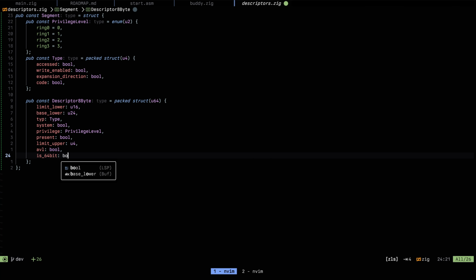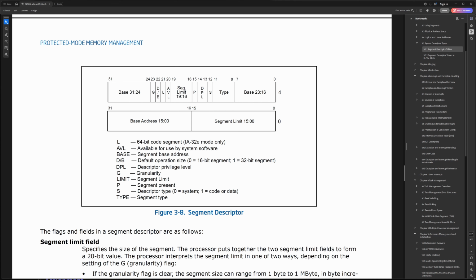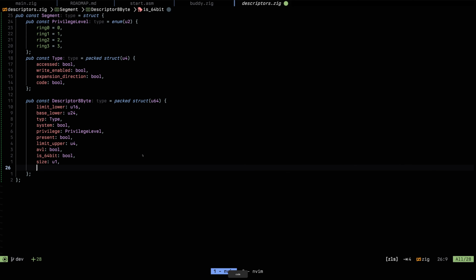Sure. And then the remaining one is EB, default operation size. Let's just call it size. And that can be 0 or 1, so that's U1. Sure. And we have granularity, and that's a U1 also.